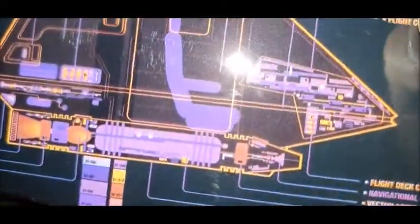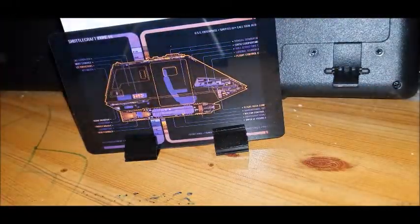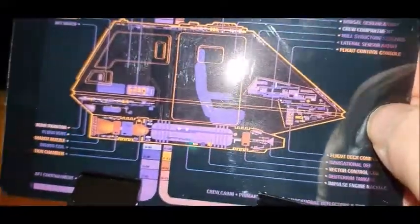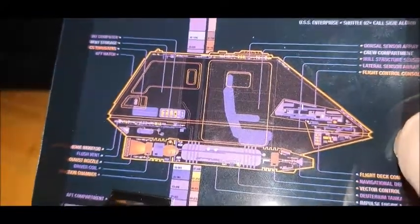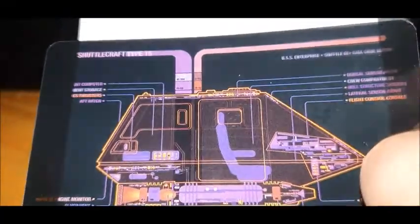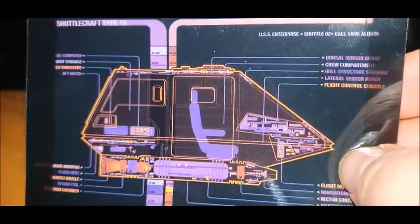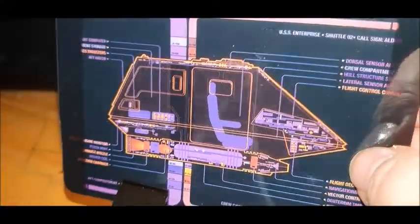You can actually see what's going on. It's very nice, actually. These are really nice. I'd like to have had these with all the ships, but there you go. We've got some nice views there. Warp nacelle. Well, no, they don't have warp nacelles. Impulse nacelles, I guess. Single seat, although in one episode you have three people in a shuttle this big. So I guess there are different variants, single seater, two seater. Because you see this shuttle throughout Next Generation, from season 2 right up until season 7. I think the last episode we see one is Descent Part 1.